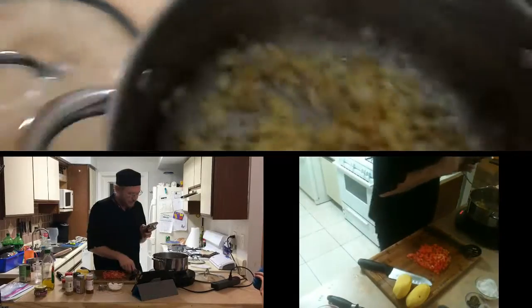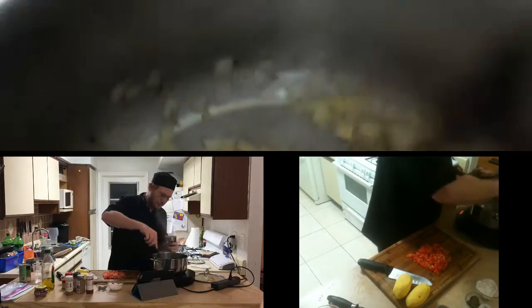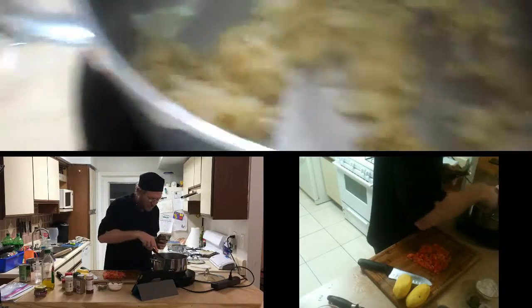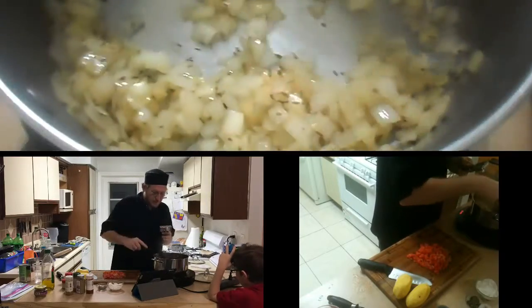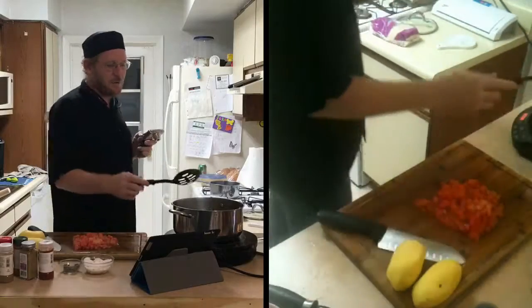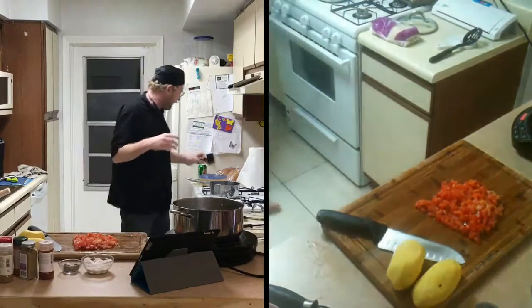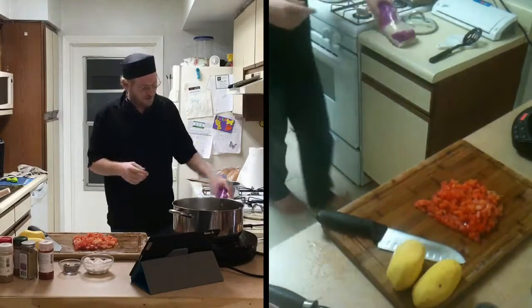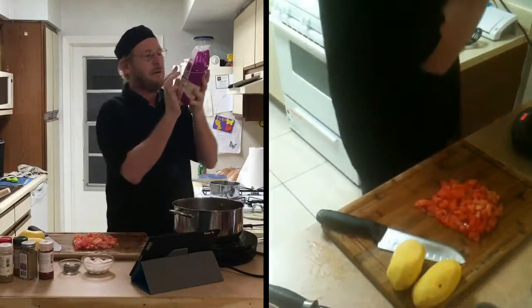But anyways, onions looking really good. I can actually put my hand on the pot because the pot is not hot. The bottom of the pot's hot. But look at those onions starting to get nice and dark. Now we want them caramelized as if we were doing a French onion soup, guys. We want them nice and dark, almost a reddish brown color.